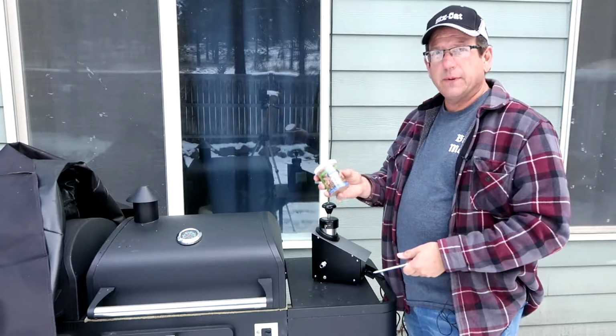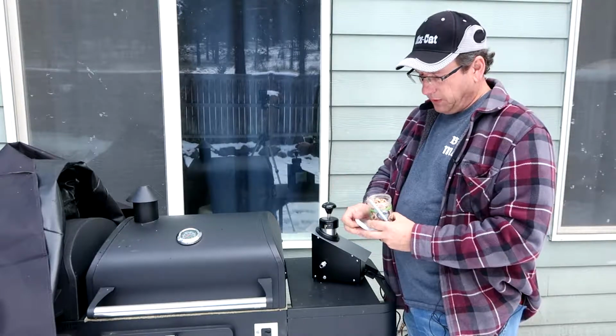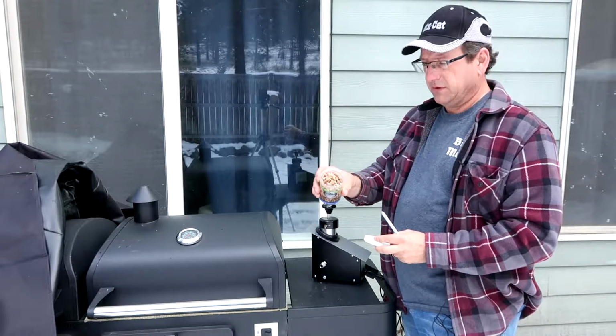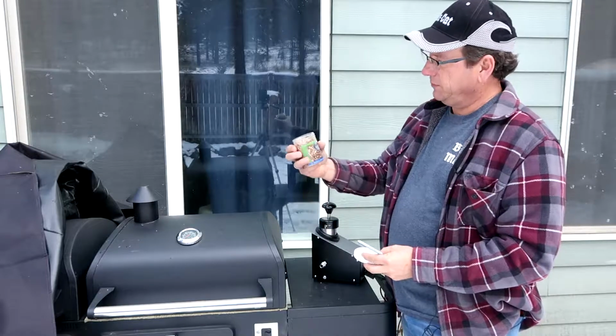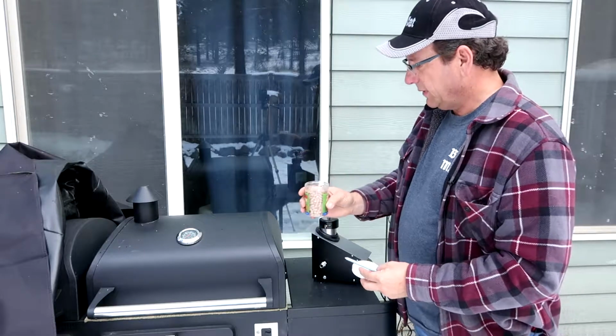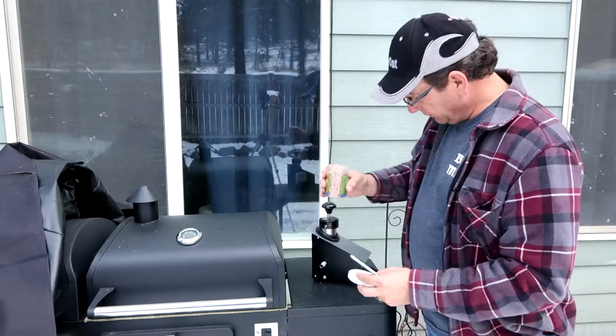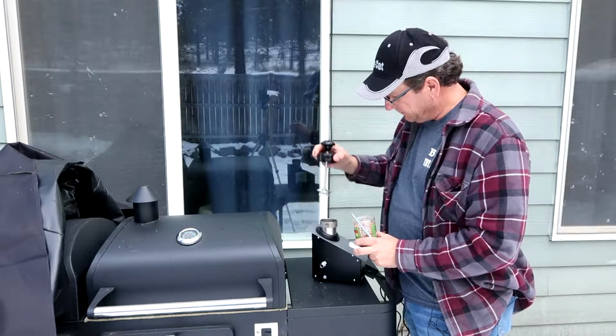This is a measuring cup that comes with a bunch of pellets. I've got my own smoking pellets, but this one came with some in it, so I'm going to use these to help with the break-in. These are supposedly apple, so we'll see how that smells. But we're going to go ahead and start this up. I've got everything all plugged in now, so let's give it a shot. See what happens.